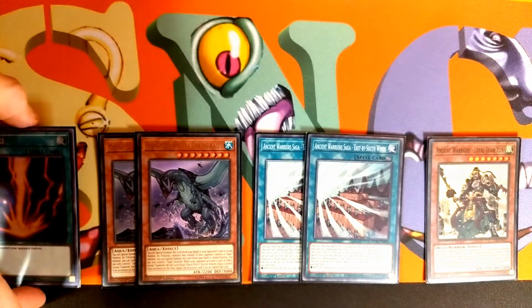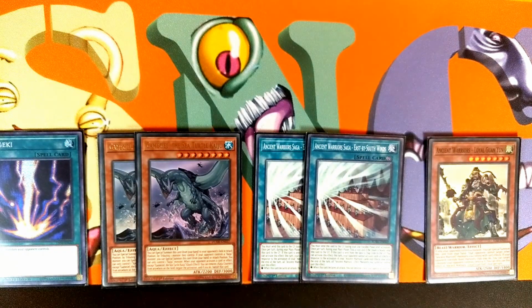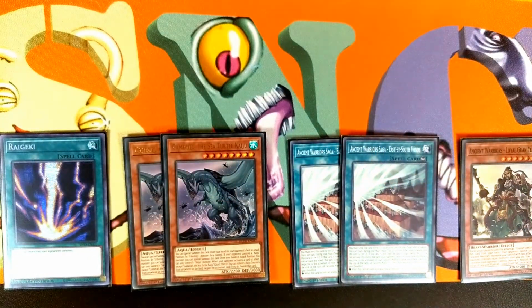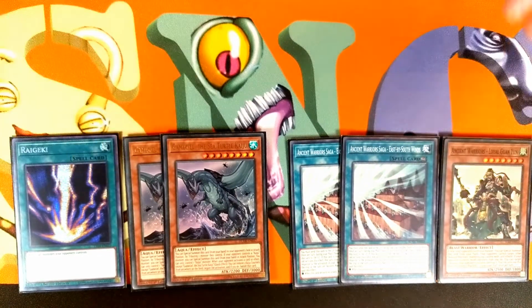And finally, one of the better going second cards we got access to is our Raigeki. Now, you could also run Dark Ruler No More. There's no reason that you couldn't. But the one problem with Dark Ruler No More is you can't deal battle damage. And this deck, when it goes second, kind of wants to OTK.